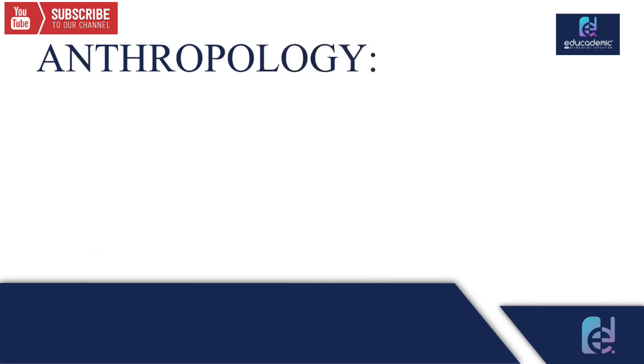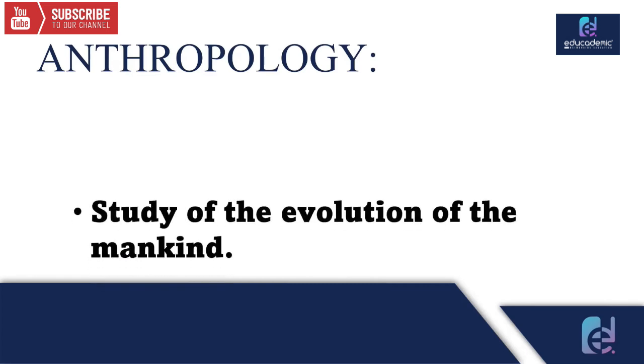Then comes the word anthropology. What is the meaning of anthropology? It is the study of the evolution of mankind. We are already aware of human beings coming from the family of apes. We know that we belong to the family of apes as well as monkeys. How did we gain that knowledge? We gained it with the help of people who study anthropology.